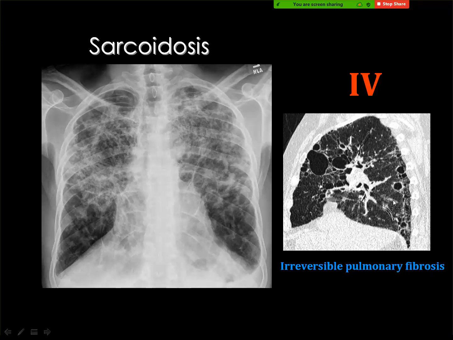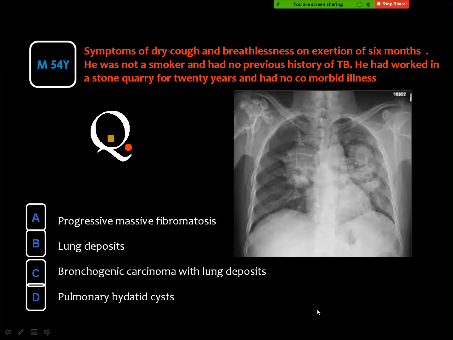Then, how can you know that this is stage 4 sarcoid? By the history and by the previous films. But if you do not know anything about the patient, you would say that this is usual interstitial pneumonia with the full-blown picture of pulmonary fibrosis.